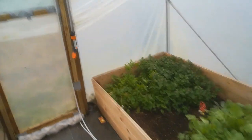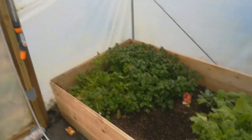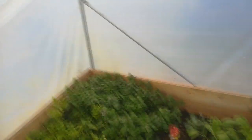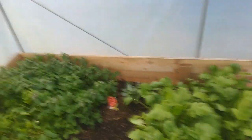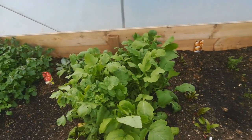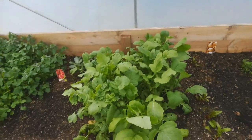Here's just a little progress report on the rest of the polytunnel. Down this bottom end of this long bed, we've got some rocket, which has been growing for a while now, some coriander. There are onions, runner beans. These are actually radish, which I just left in at the tail end of autumn, and they're actually doing quite well. We're still pulling and eating those.